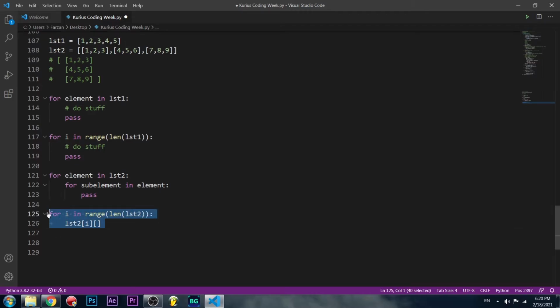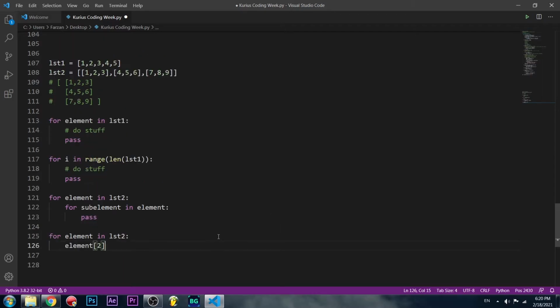You could also say for element in list 2, and then let's say you want to take a look at only the first column. You would do element at 0. So it goes through every list here, every row, but it only looks at the 0 index of each row, so the first column, right? If you want the second, you would just do 1, third, you would do 2. Right? So that's how you can look through the elements in a matrix and iterate through them.